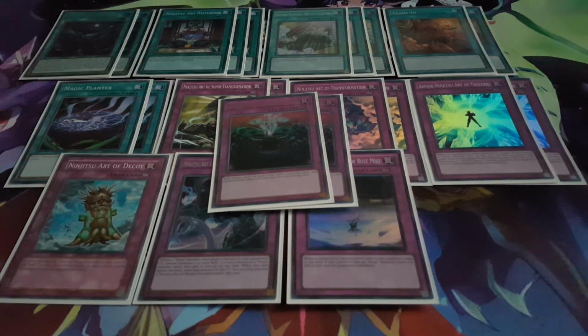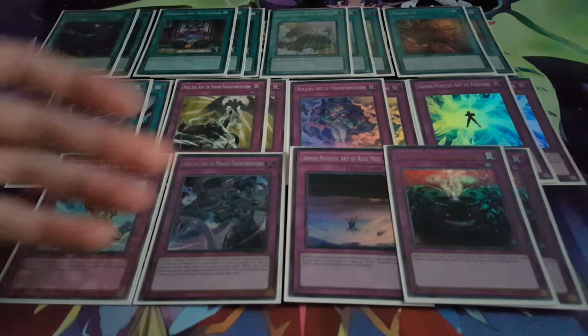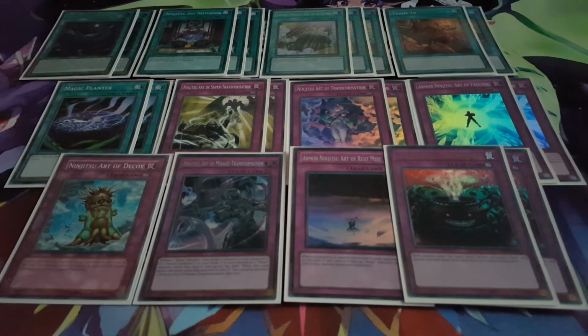However, if you do wish to play Shadow Ceiling in your deck, then feel free to take out 1 Freezing and the Decoy, and then you could throw in 2 copies of Shadow Ceiling into this deck, which will allow you to change up a few things slightly differently here. But overall, this is pretty much it for the main deck, so let's move on to the extra deck.